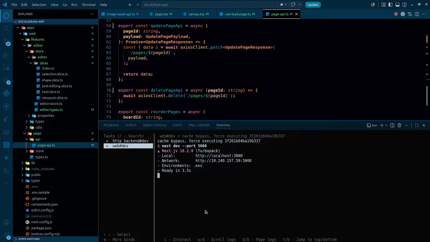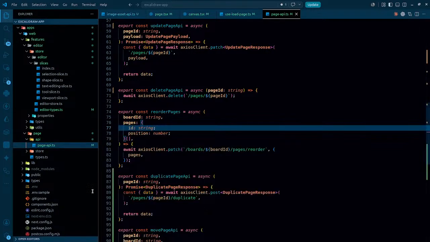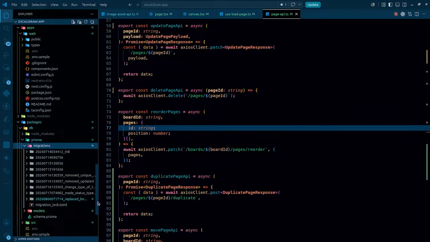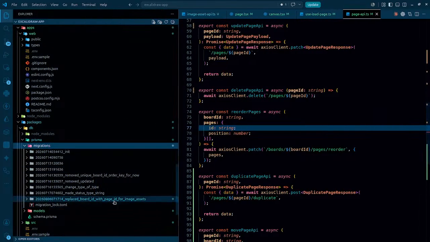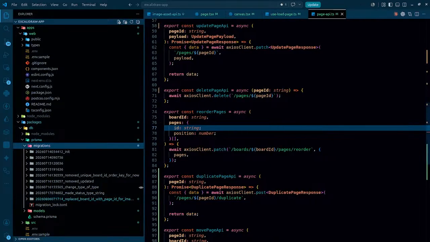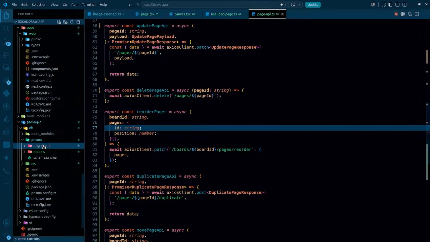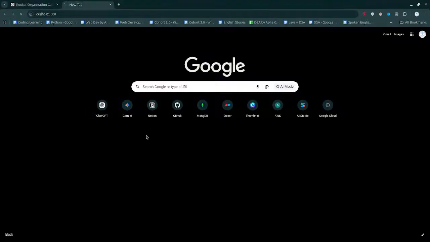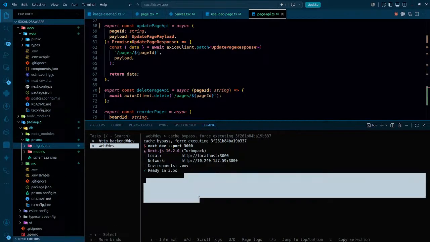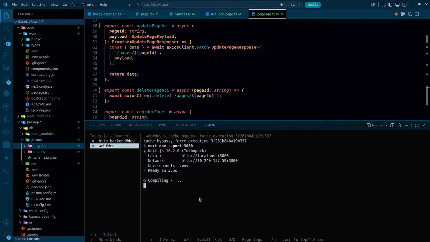It is still gonna just simply load. It's gonna take some time, and hopefully we have already replaced board ID with page ID and for image assets. So yeah, we have created a migration for that. We just need to wait for it to be compiled. It hasn't been compiled yet.